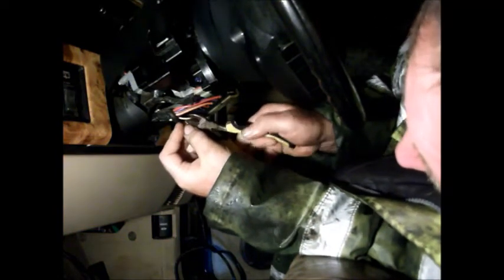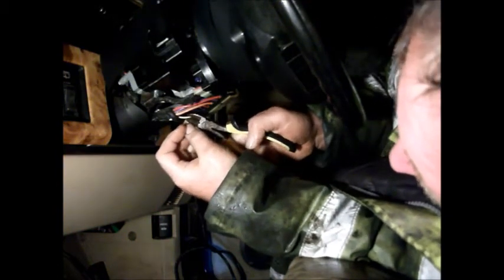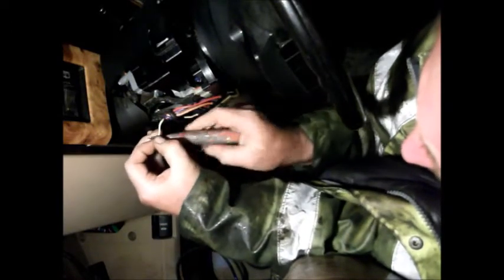Anyway, I've disconnected the battery for the next bit because I'm going to be cutting into the circuit, so I'm going to snip this wire off here. I am going to leave myself an inch or so tail coming out of the switch there, just because who knows what I might need to do in the future. If there are any issues, I might have to revert back to standard and do something else, so I don't want to lose that wire altogether or make it impossible to splice onto it in the future. So I just need to take the end off there.